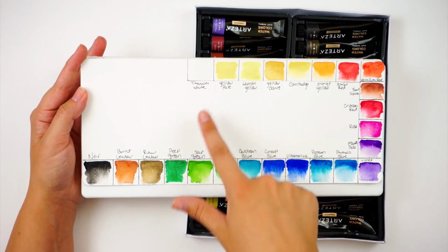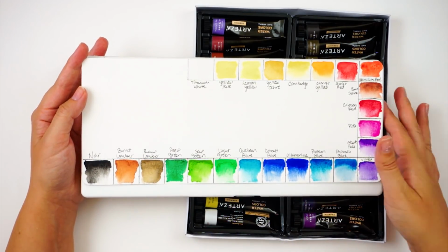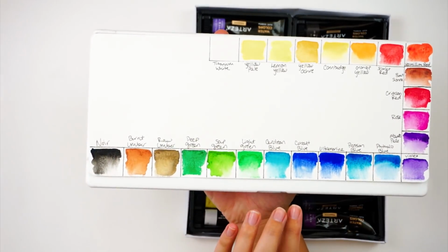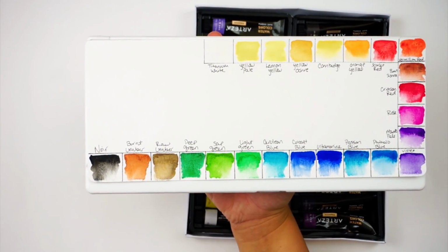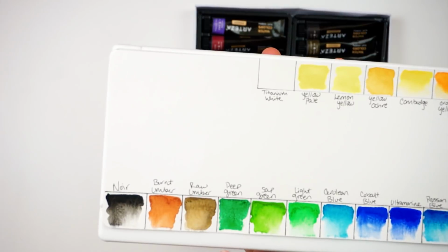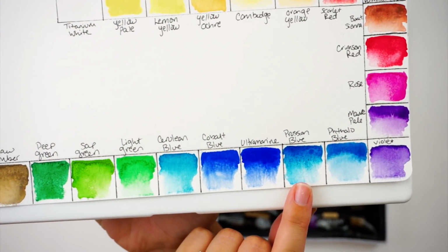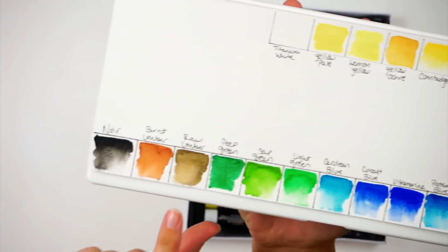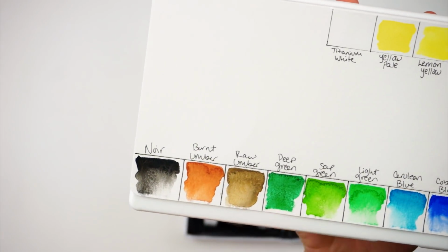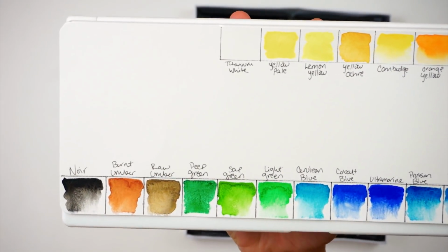And so you can see it has really great color. Now, one thing I will note is granulation. If you've messed around with a variety of good quality paints, you may notice something called granulation, and you can see it especially in the darker colors like this Prussian blue. I don't know if you'll be able to see it on camera. This mauve pale has some granulation, this deep green, and that's where you're seeing that kind of texture and veining that happens as it dries.